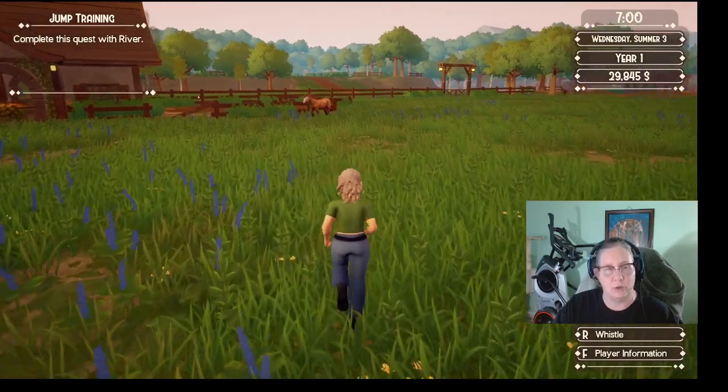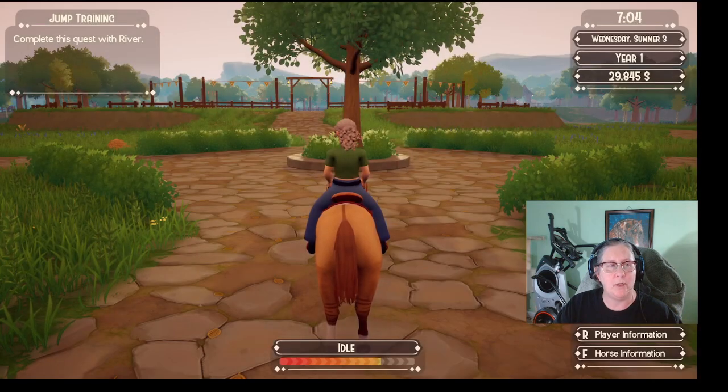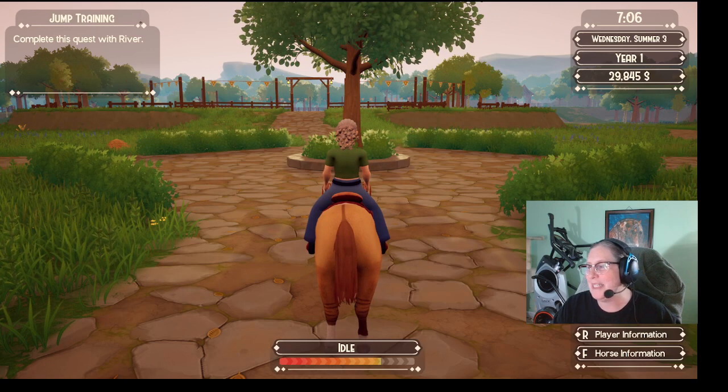Ah, this is our other horse. This is our new girl. Don't remember her name. I think it's... Oh! Well, okay. It's Cinnamon. But that's not what I wanted to do.